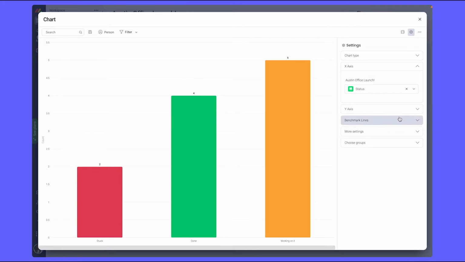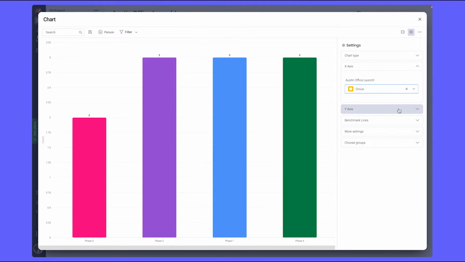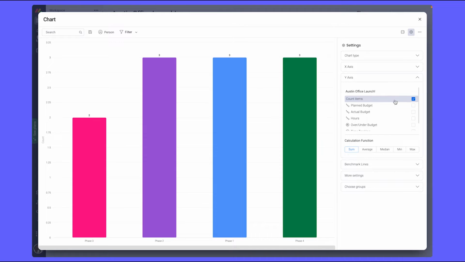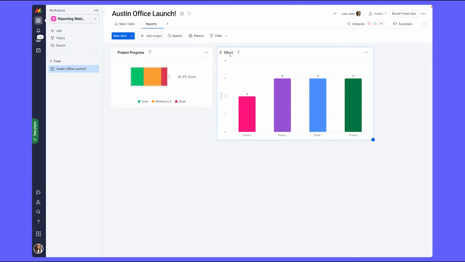I do, however, need to adjust the x-axis to show me the group and the y-axis to make sure that it is counting the items. Then I can go ahead and rename this chart to our tasks per phase.